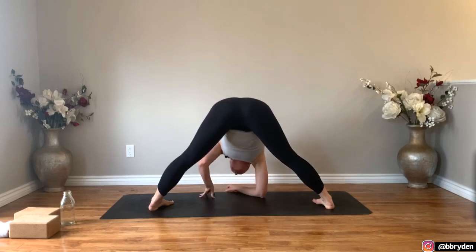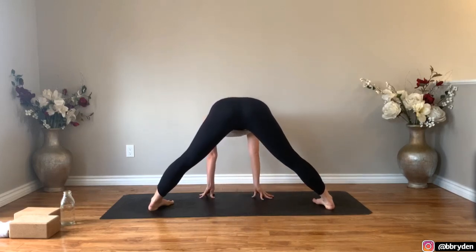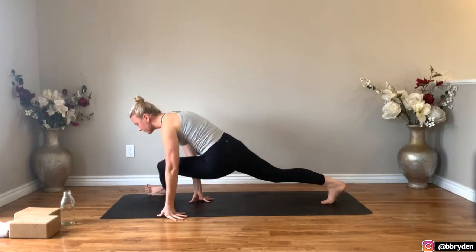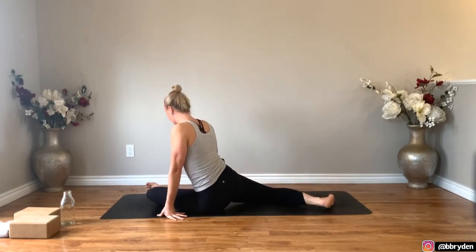Coming onto the fingertips, lengthen the spine. Now walk your hands towards the front of the mat and make your way into your pigeon. So you're going to walk your left foot over to the right hand, come down onto the outer left thigh.